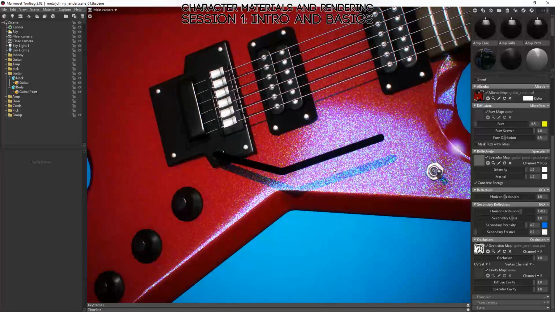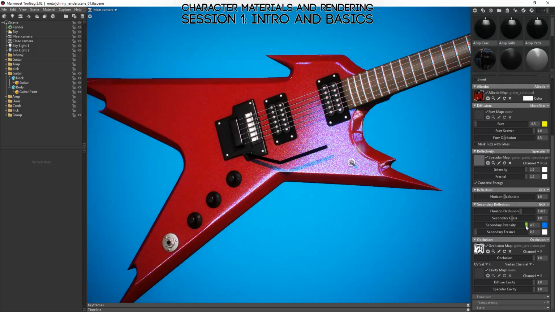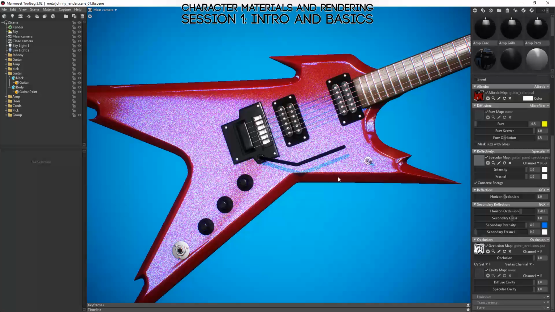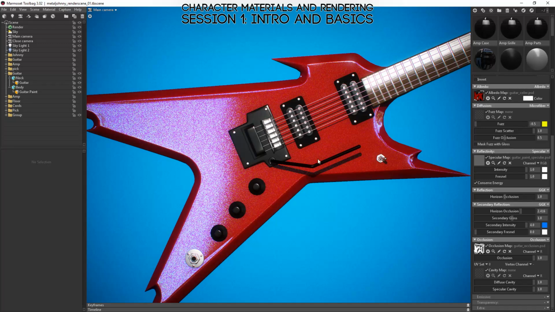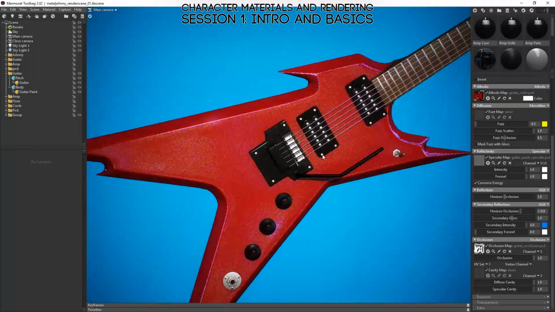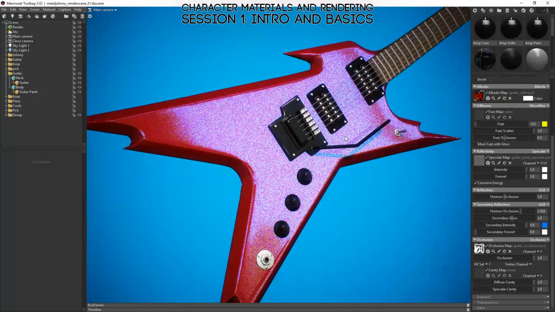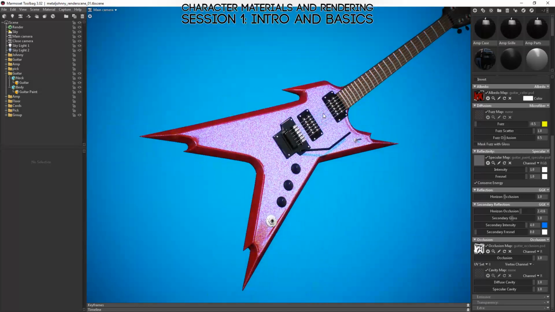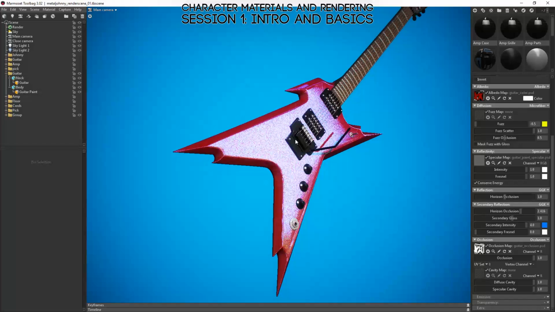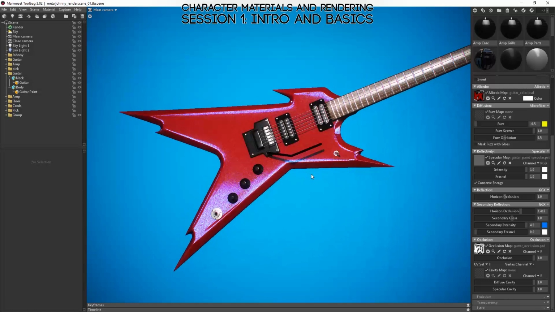Now, in addition to that, I have a secondary reflection set up so that it adds just a tint of blue. I like adding a tint of blue or some other bright color to things that are supposed to look like sort of metal flake or car paint because it makes it look like it has lacquer or shellac or something over the top of the paint. It's a neat little effect that just adds a little bit of believability to it. Just adds a little punch on top.